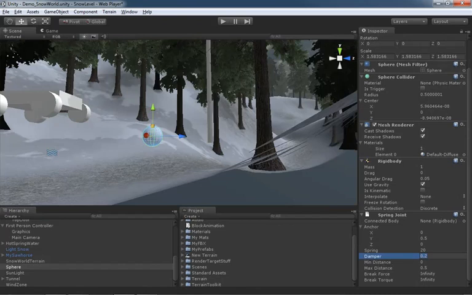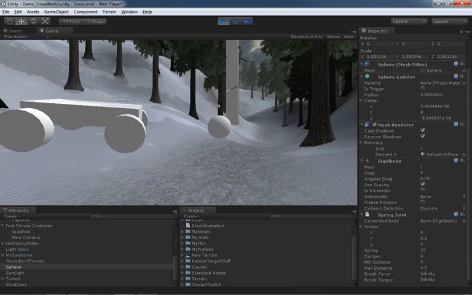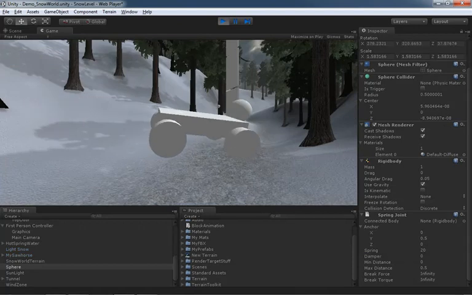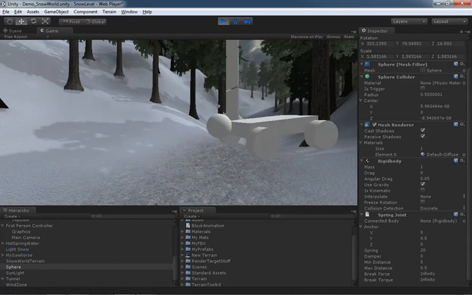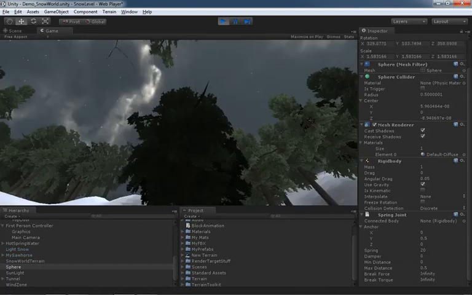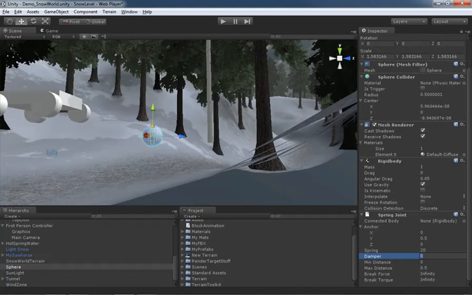Now, if your spring is moving far too quickly for some reason, or you just need to slow down its overall motion, or if it's just bouncing forever and that's a problem, then you can apply some damping to it. By default, we have a damping value of 0.2. And that's important because if you leave this at zero, then potentially your spring could just keep right on bouncing until you eventually got to the sleep velocity of the object and it got switched off, which could be a while, depending on how much bounce you've just put into the system. So to counter that, you have damping, which is going to slow down the force of the spring a little bit. It's going to remove energy from it.